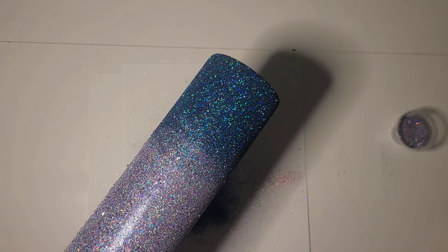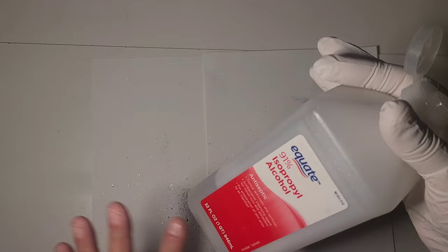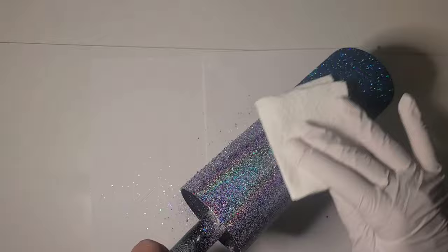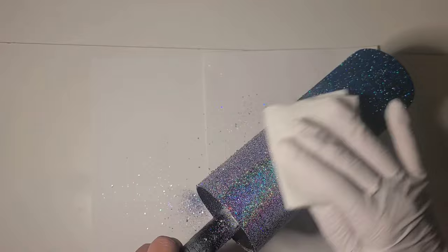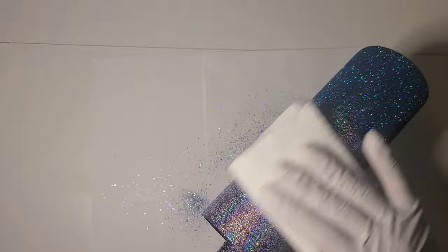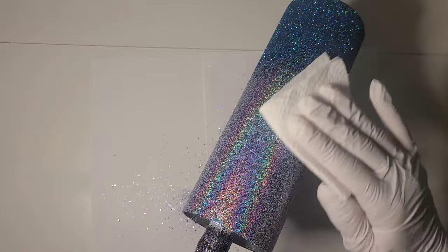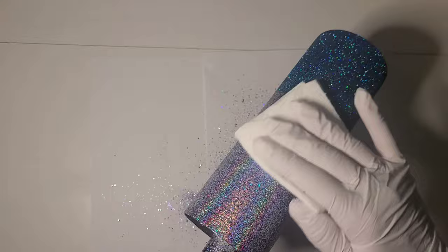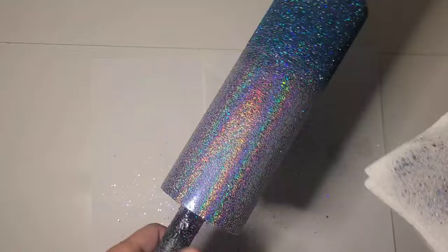Okay, so I think I'm going to do the alcohol method of laying the tack it down. I typically tend to burnish by hand, but I'm going to use 91% isopropyl alcohol on a paper towel. And I'm just going to rub the cup with it. And as I suspected, a lot of those shards are coming off. When you burnish the glitter, you're laying the glitter down flat. You're sticking it flat to your surface, and it makes that holographic really, really pop. And this color has a beautiful, beautiful purple, lavendery background.